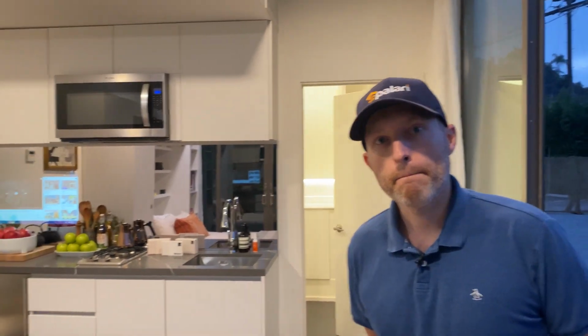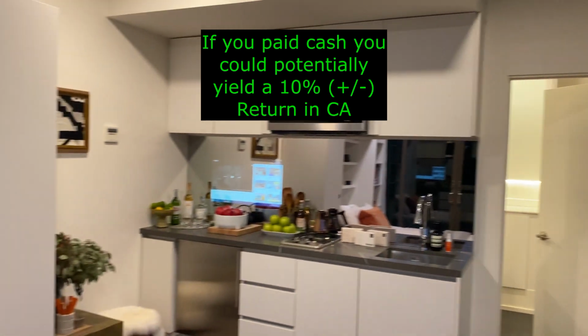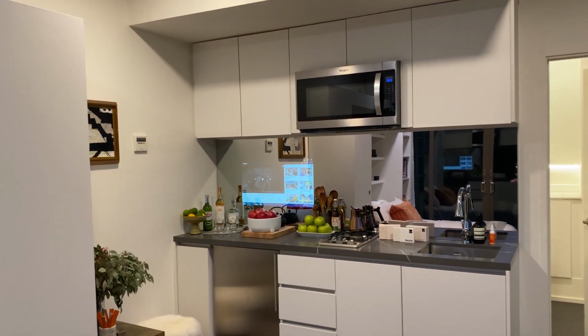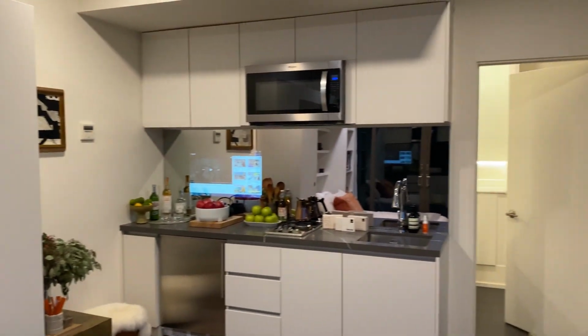Got it. So you'd probably be able to rent it for $1,800, $2,000. So you can almost make a 10% return. Yes, absolutely. It's a great return, especially in Southern California. So you have this hooked up over to a monitor so you can watch YouTube videos and things of that nature from bed? Absolutely. Yeah, so it's just kind of self-contained, everything in this unit. We have a lot of windows, as you can see, so it opens up the space. And we have decking going around it, so it makes the space also feel bigger. If this is in your backyard, this will be very spacious. Could be a guest house, could be a studio, could be a pool house, or it could be a place for somebody to stay and rent out.